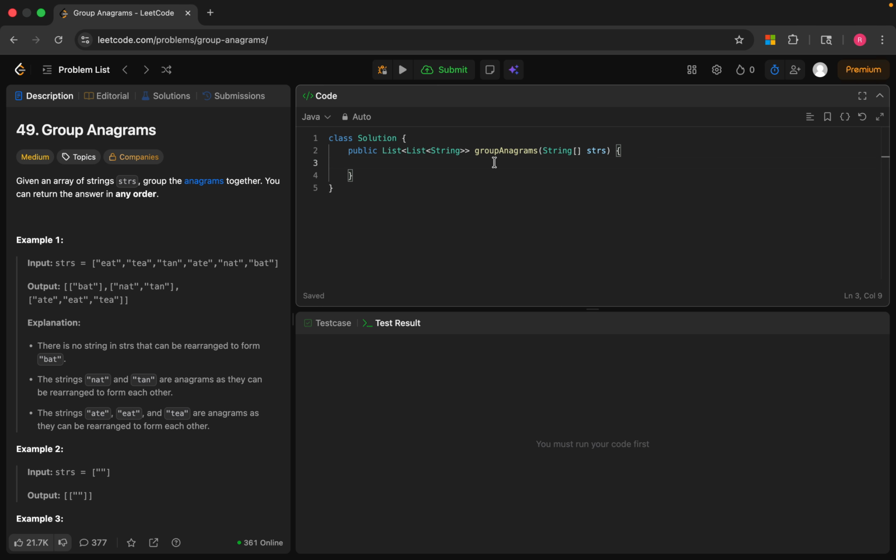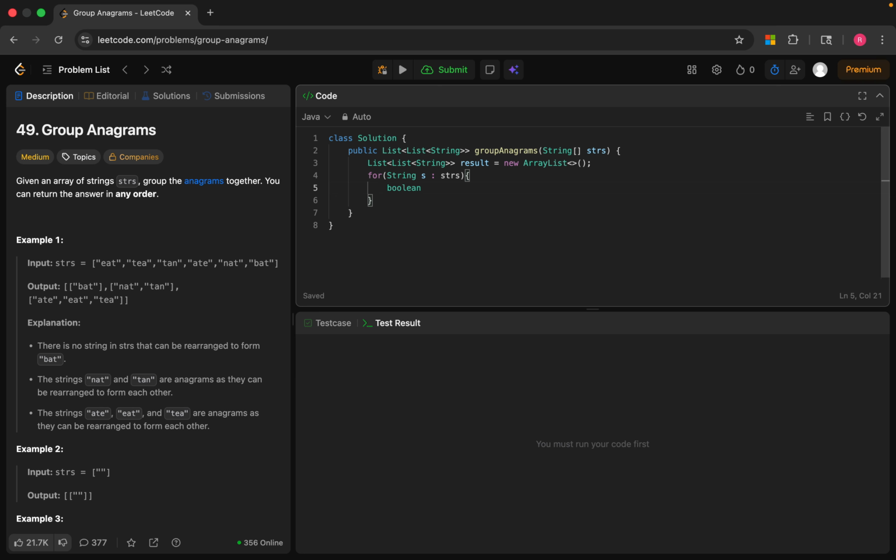For that, let's initialize a list of lists for the output as a result. And for each string in strs, initially, let's consider it is not added.